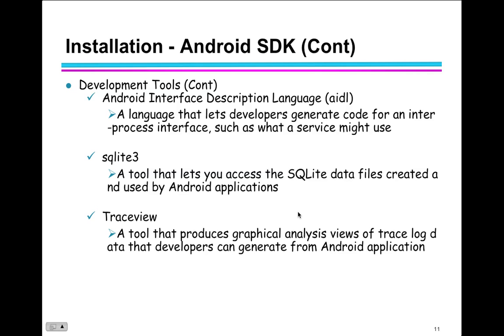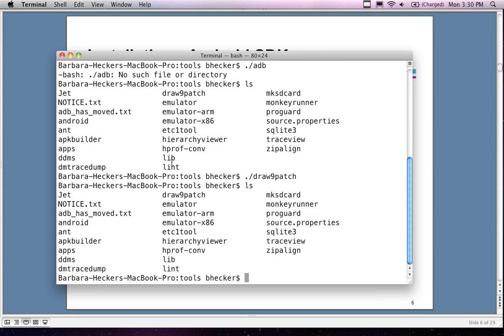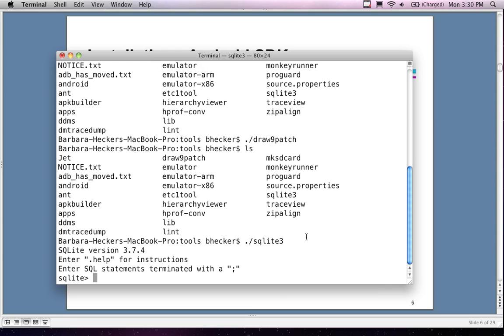There's a debugger tool called SQLite3, and the tool is used to let you essentially look at data files, create data files that are going to be used with Android applications and simulate the data component and the database connectivity. In fact, it looks like an SQL window. If you load it, it gives you a prompt. Let me actually just do a quick check here. SQLite is on here. So if I ran sqlite3, I get a prompt here.